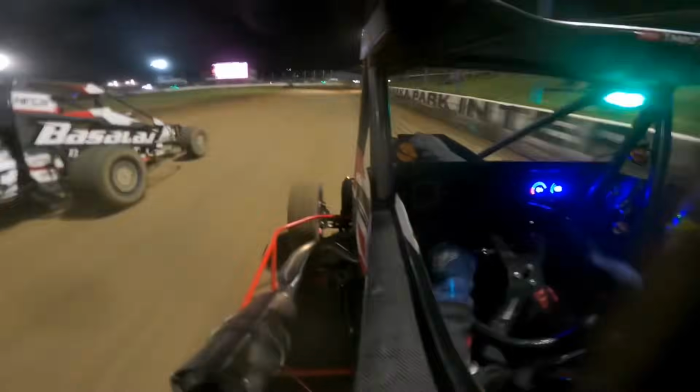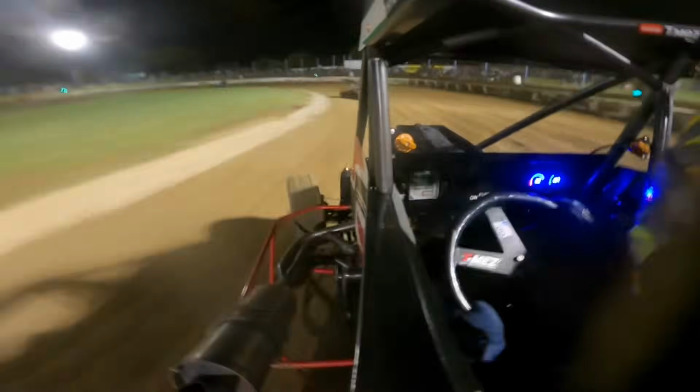Something is going on with the steering. I mean, you can see the front end just shaking really bad. And I thought I had a broken shock or something, but no need to tear the car up. Making laps, trying to gain speed with this thing. It's so tight, all it wants to do is wheelie and try to bicycle and turn over.